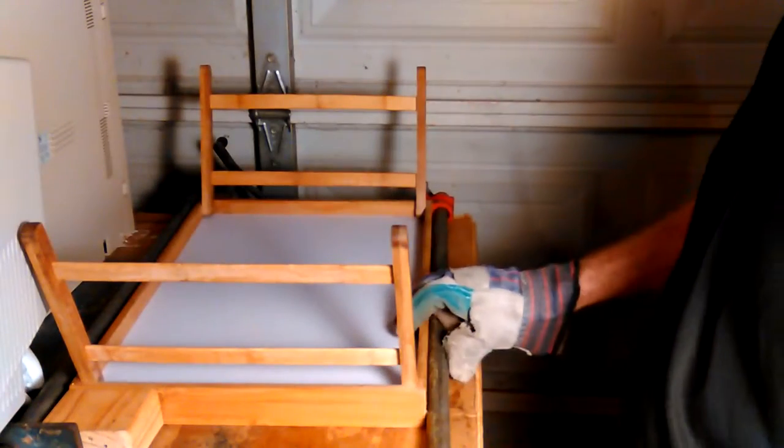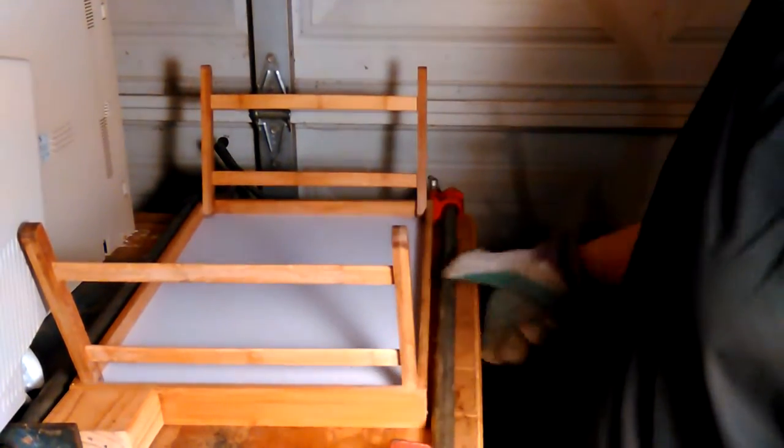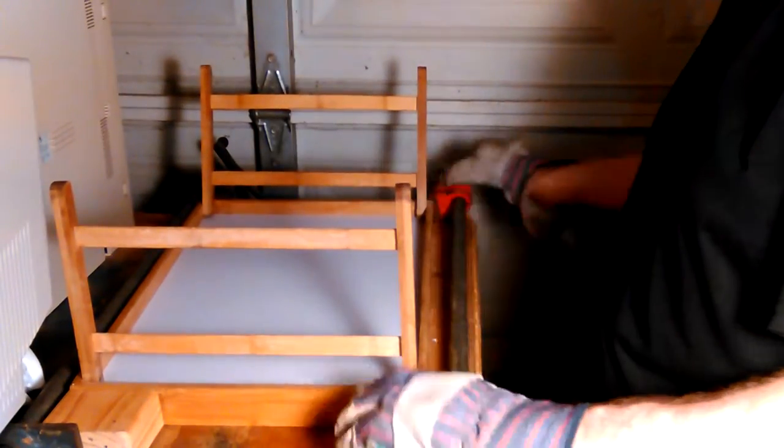It is hitting my ladder. Yeah, I'll take it up to there. Come on, guys. My ladder's in the way. I'm the ladder with my camera on.